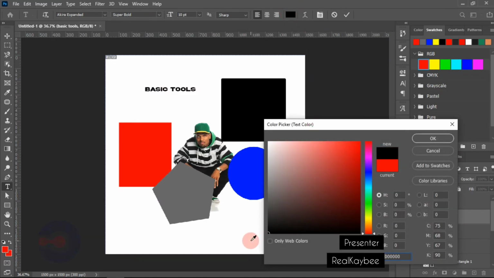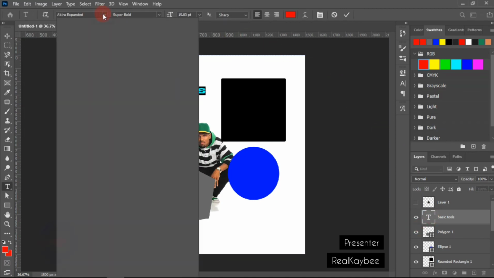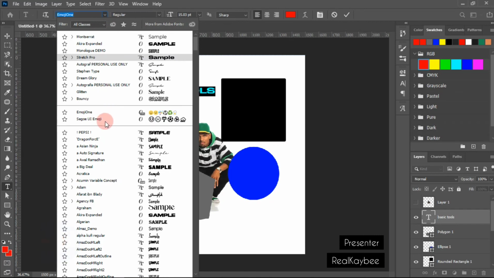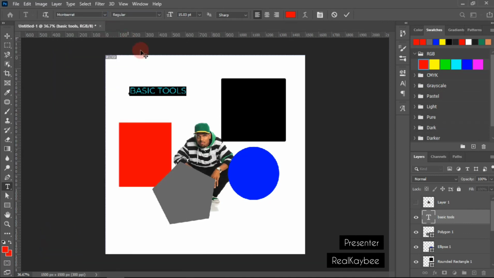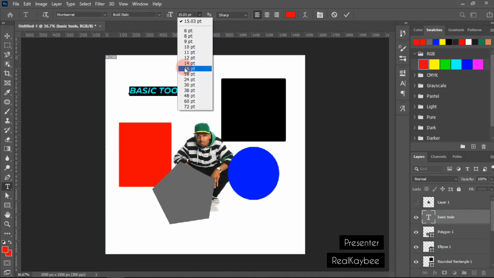When I double click on the thumbnail, it brought up the options above here. So I went to the color. I can change the color to anything I want here. I hope you understand. Then I can drag, I can increase, I can decrease, I can drag it anywhere I want. Then double click again, and you can see we have the font style here. I can change the font style. You see here I've changed the font style. Then here, regular, I can change the boldness, the way it's going to be thick. And this is the font size.